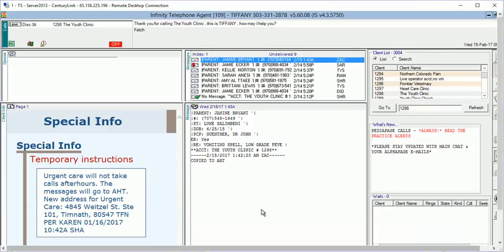Hello, today I'm going to show you what the IS setup is like. So IS is slightly different than Infinity. IS stands for Intelligence Series. So you'll see that this ticket here, other than the info pages, looks much like your Infinity screen right now. So this is what the message will look like once you've fully taken your message.